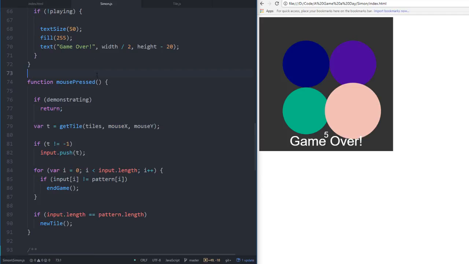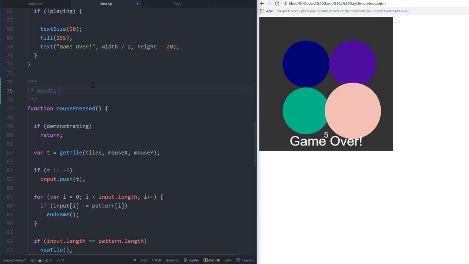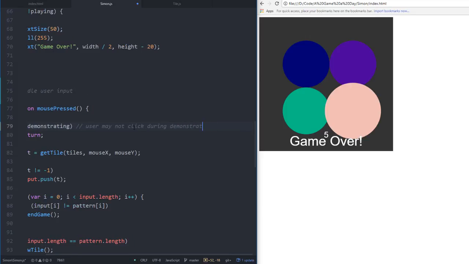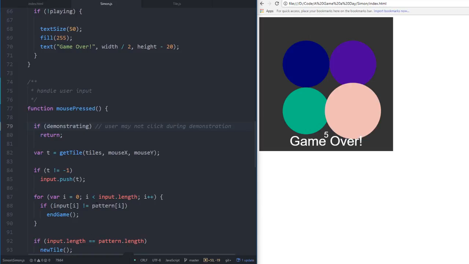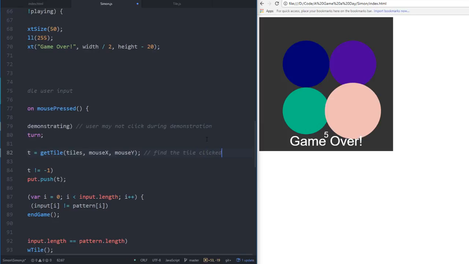Cool. Mouse press. Handle user input. Pretty simple. User may not click during demonstration. Now what we'll do is we will say get tile, find the tile clicked.